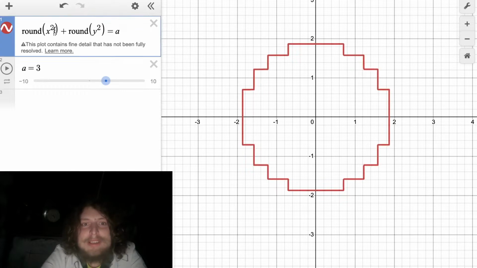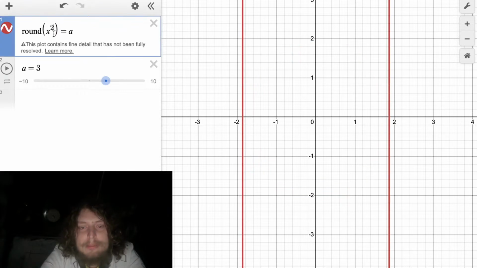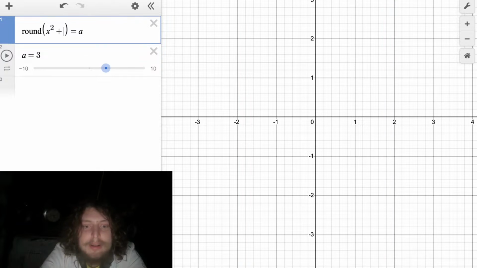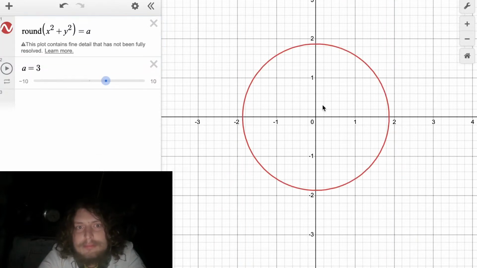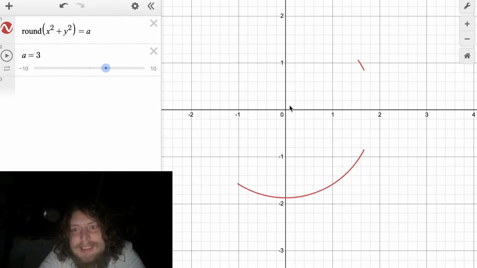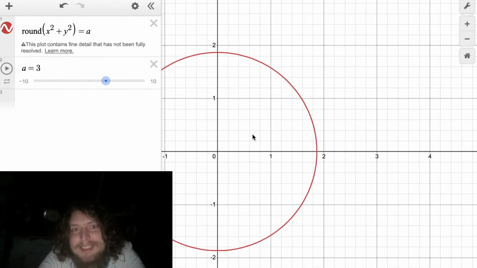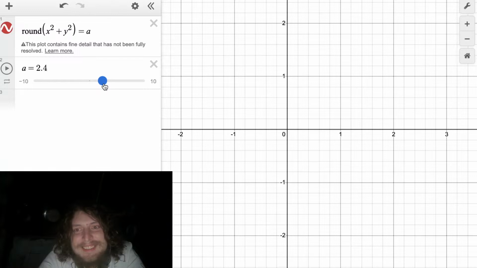Now, what'll be different if we round them together? If I have x squared plus y squared in a single rounding? Well, in this case, it didn't end up messing with it, at level 3 at least. It makes the circle vanish at certain points. It's like, if we're at the right spot, we get the right circle. The wrong spot, we get nothing.